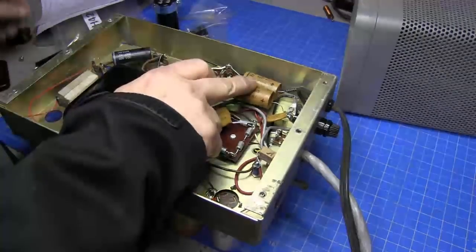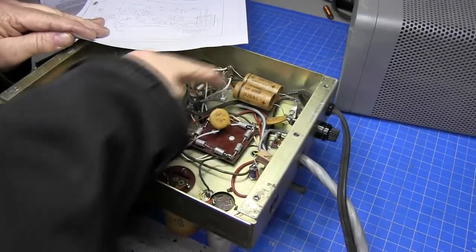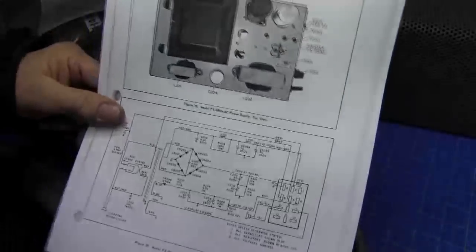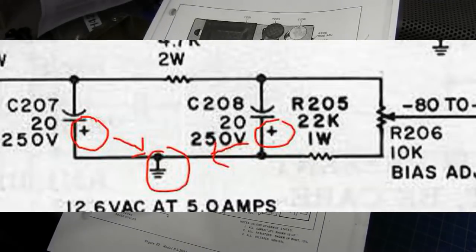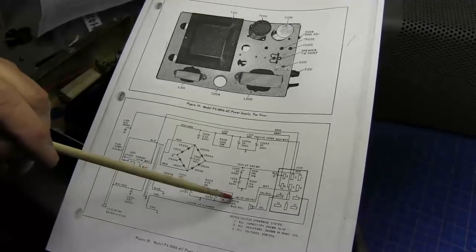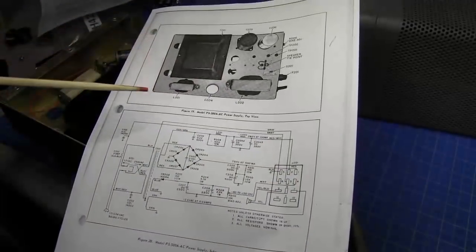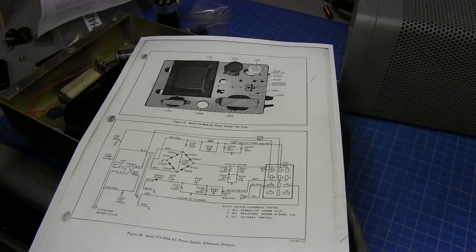So if we look at the power supply capacitors, you can see that there's a line on this side that denotes ground, and the positive side goes to ground. And looking here at the schematic, you will also see that the positive ends of these two capacitors go to ground, and this should be adjustable from -80 to about -135 volts, and this goes on out to pin 4 on this connector, and that's for the power supply inside the radio. It's a negative bias supply.